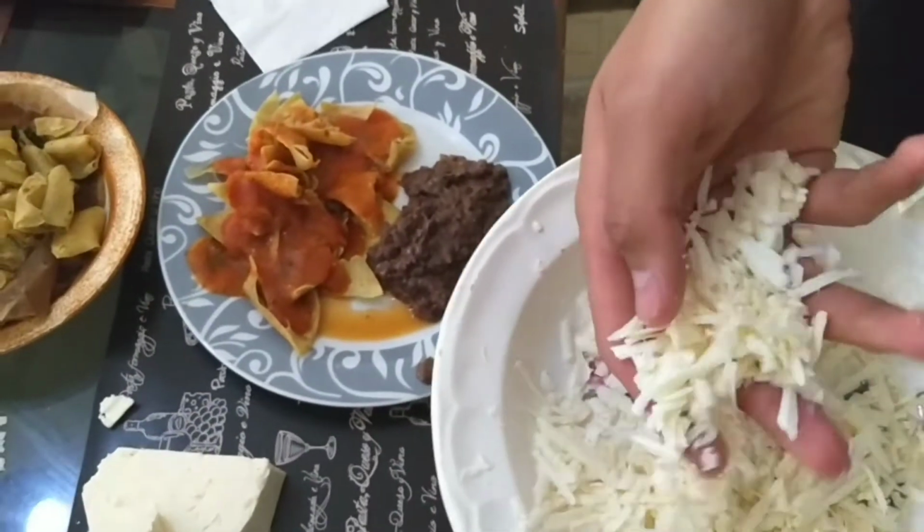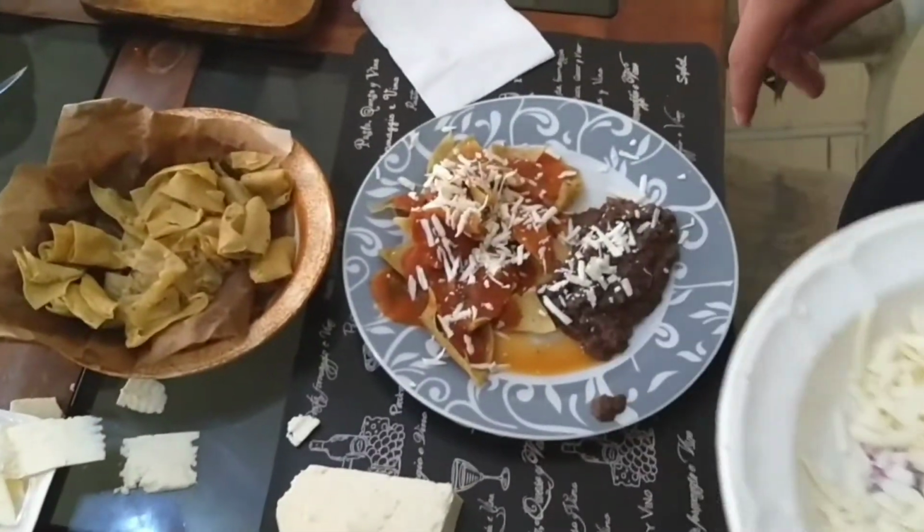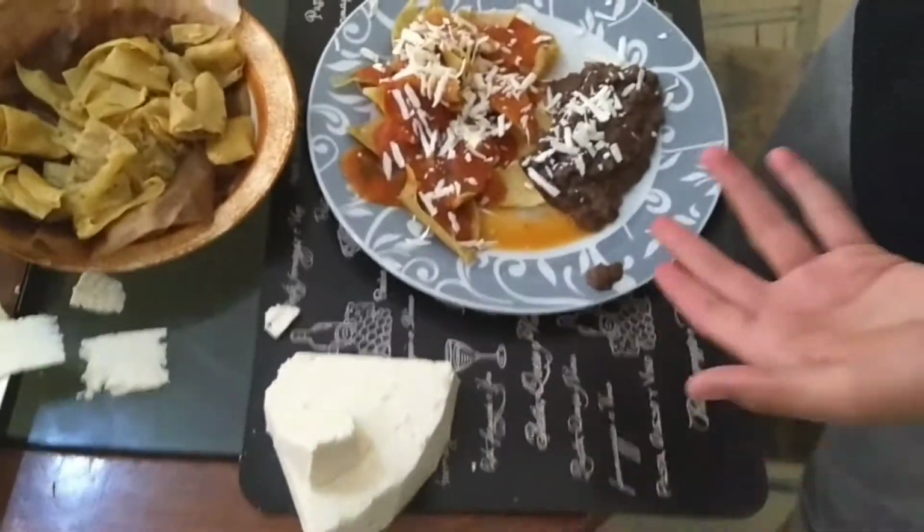Now spread cheese. And now it is art. Now eating. Of course, the cream. And the soda.